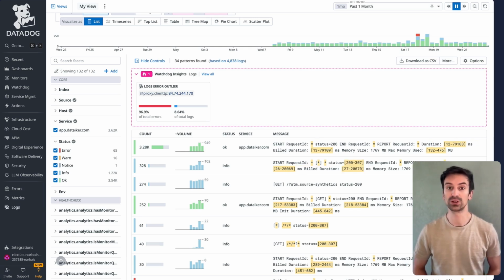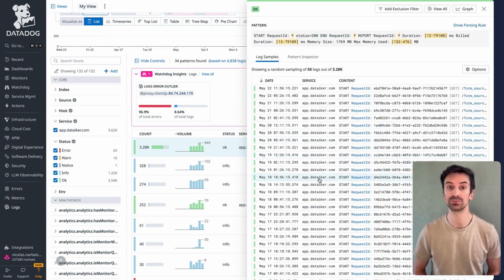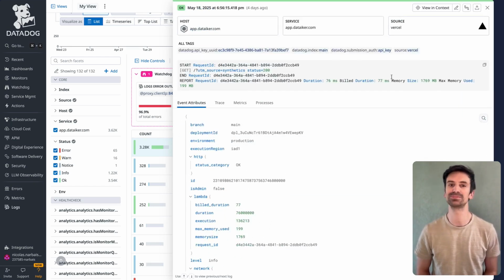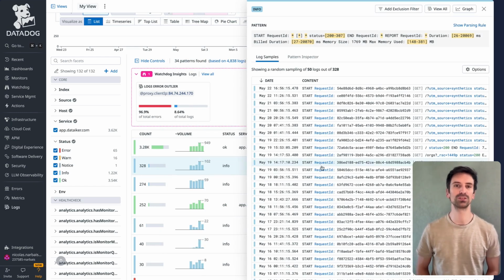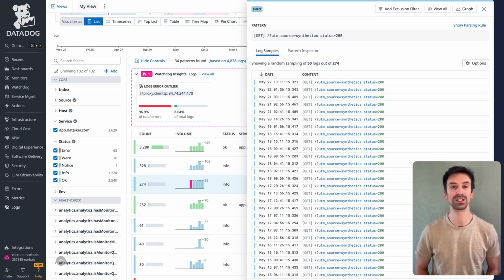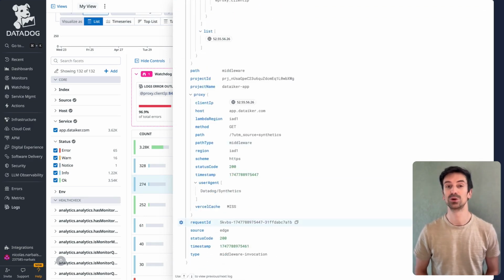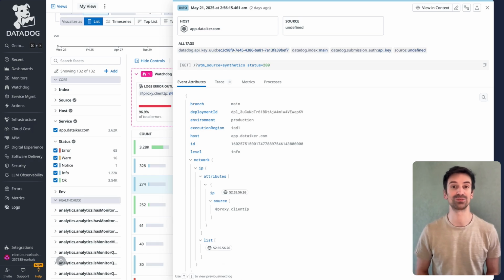In your setup, you'll likely find a few logs hogging space. Inspect their content and decide if they're actually important. Check if the message is meaningful and structured the way you expect. Repetitive status updates or noisy debug logs, prime candidates for exclusion. Some logs, like in my case those synthetics ones, might be totally irrelevant. Once you're confident they're not needed, tag them for exclusion.